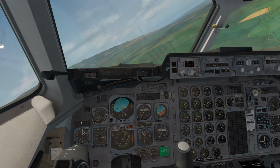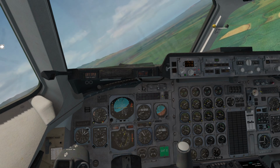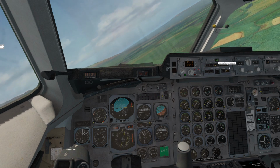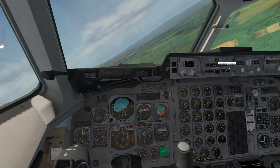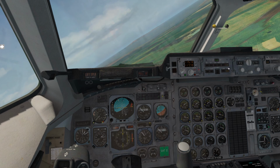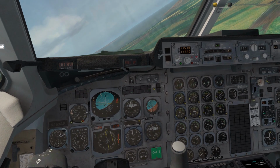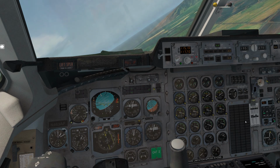And as our speed builds up to about 250, we're going to engage indicated airspeed mode, IAS mode, and that will maintain 250 knots for the rest of the climb. So we're almost there. There we go, IAS mode. And now that we're done with the takeoff, we're into climb. We can smoothly pull the power back.